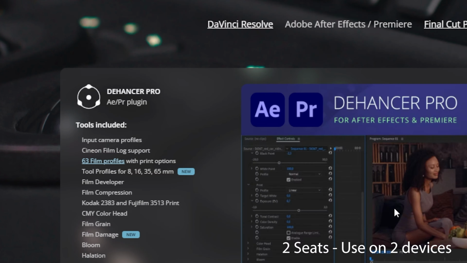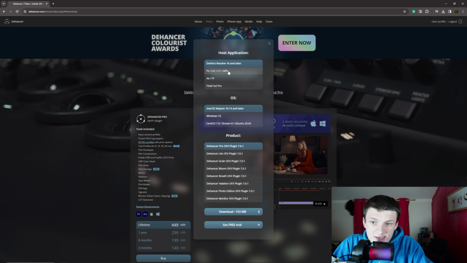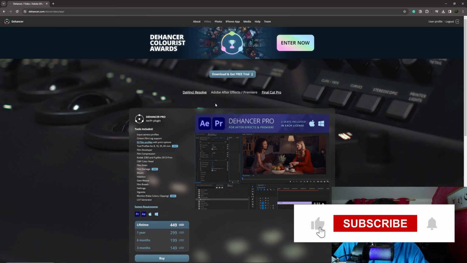This is where I started to get a little bit confused, but it took me a minute to work it out, which is unusual when you download, because normally a plugin just downloads as a general package. This actually makes you specify which plugin you've bought in a way, and also everything about it. First of all, you need to select your application. Obviously we're using Premiere Pro. You then need to select your OS, and then you need to select your product. I got different than Pro.